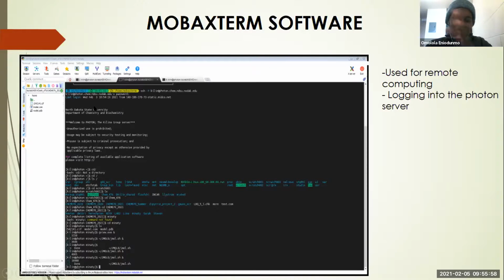I'm not sure my screen is very clear, but first of all, you put in this all the way to edu. It asks you for a password, which you input right here. It welcomes you to the Killin group server.